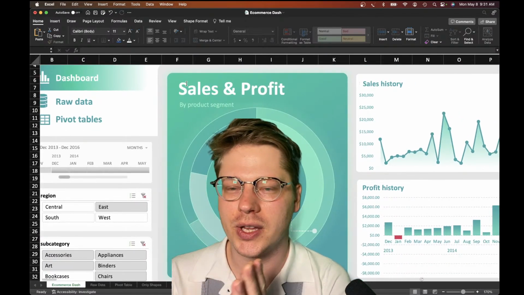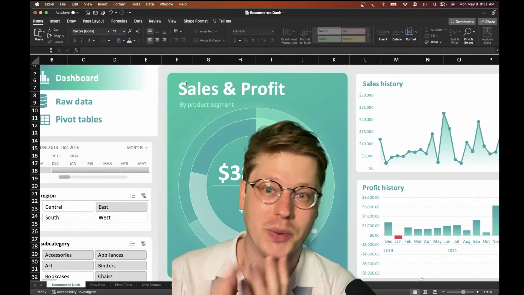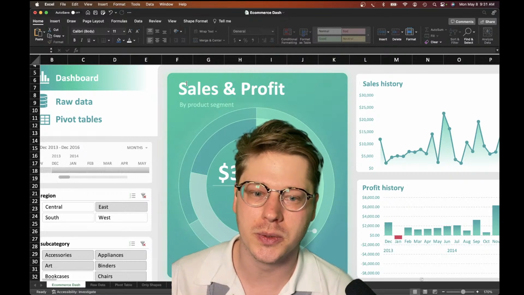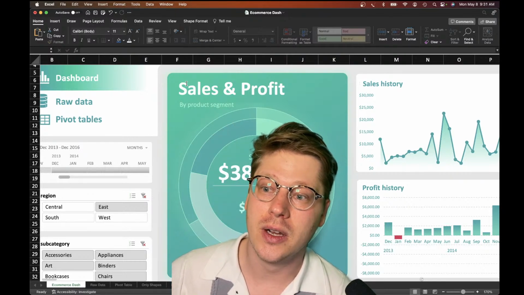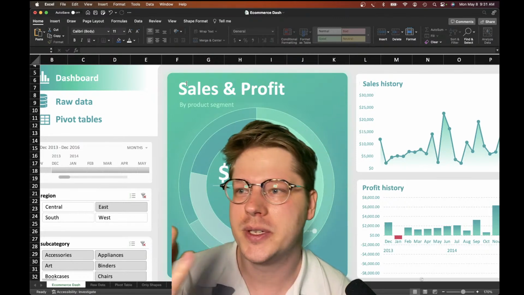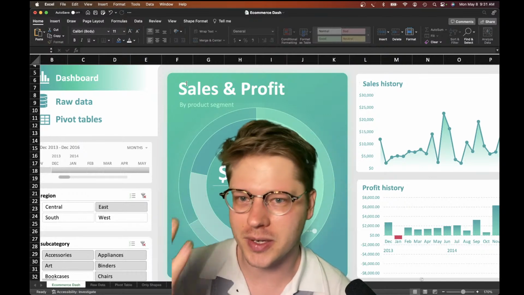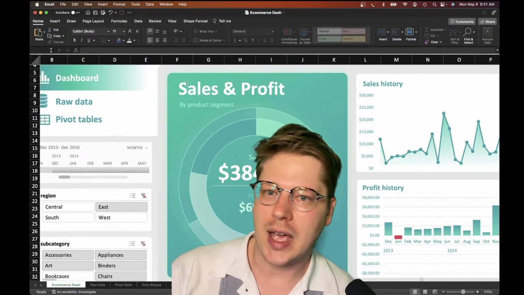So much of, I think, the block here is not people's inability, but instead just the way we think about what's possible in these tools. I get like a million questions on these streams about, well, why wouldn't you just use Power BI for this? Why wouldn't you just use Tableau for this? Why wouldn't you just use Qlik Sense or Looker or one of the other gajillion tools out there? And I say a couple of things.